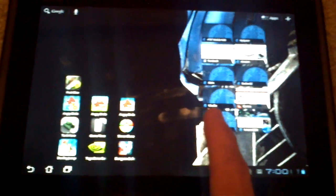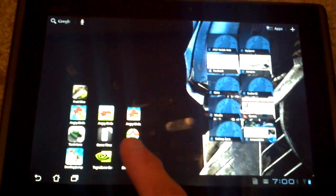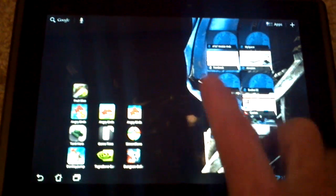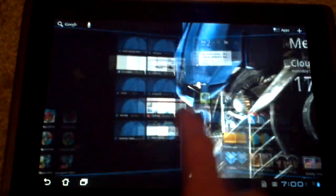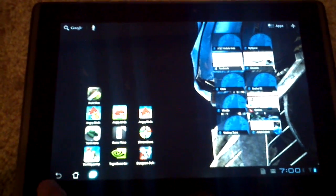Also, another neat thing they've added, I just hit the home button there, and it went straight back to the previous home screen I was on. Before, it actually went back to your main home screen. Now it goes back to where you left off, which is quite neat.